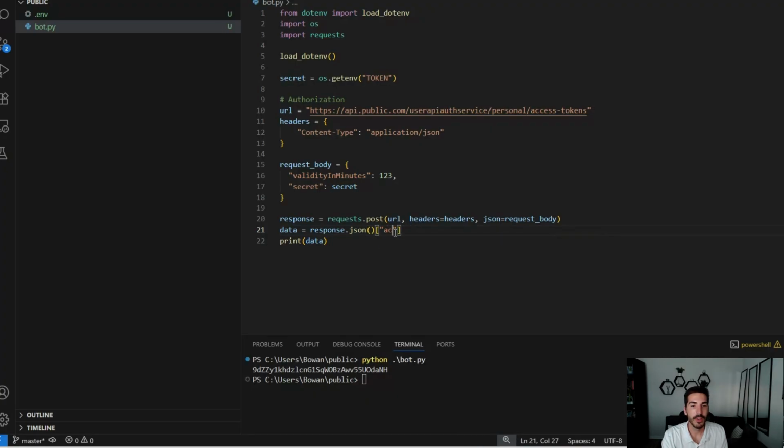So I'm just going to return our access token, and I just want to see the first couple just to make sure that it's actually working. So let's go ahead and run this, and it looks like it's working there. So we can rename this to access, and then we can go on to getting our account ID next.